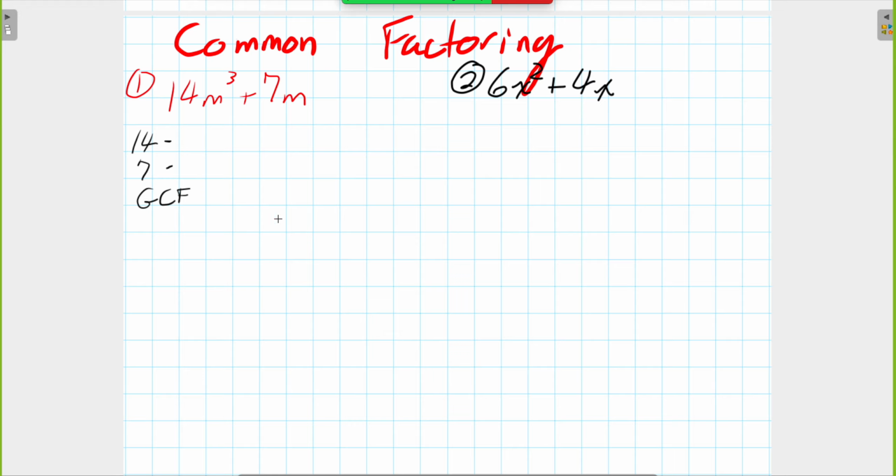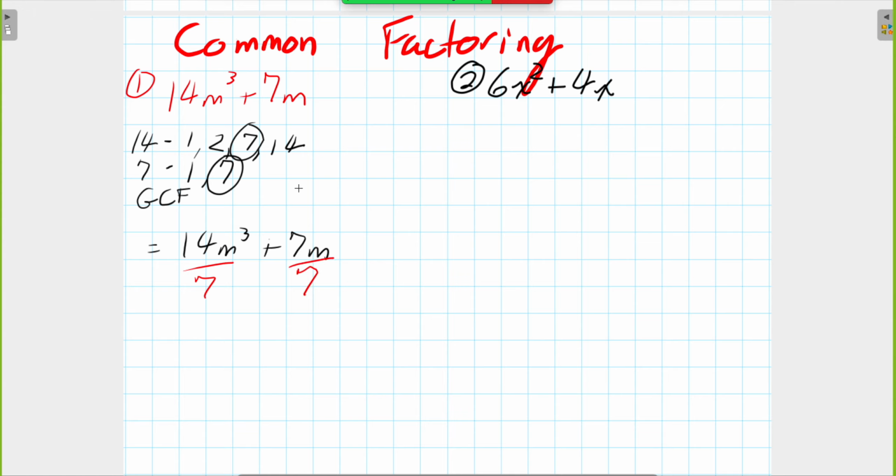You can list all the factors, and the best thing to do for common factoring is to try to take the largest one. You can technically do this by taking small factors, not the greatest common factor, and then continuously going over the process. But if you do want to do it in one step, the greatest common factor is fastest. So 7 is a prime number, so we very quickly exhaust that. And 14 very quickly gives us 2. Obviously, you can take 1 out of anything, so it's not a great version, but we can take 7 out of this. So we're going to for sure be taking 14m cubed plus 7m, and we're going to be dividing both of these by the value of 7.